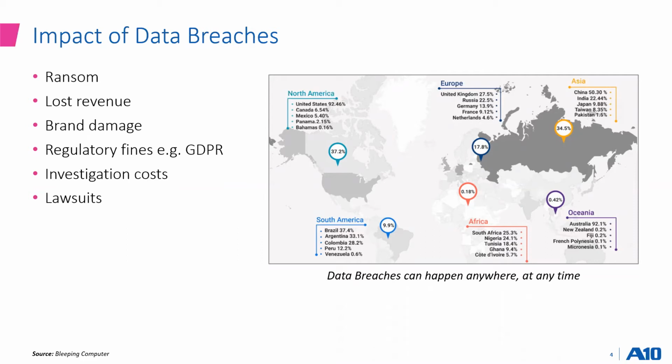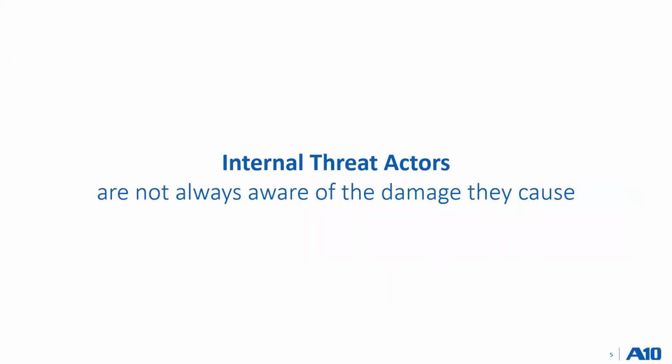Regulatory fines are one of the biggest things that we've seen ever since GDPR came into play. We've seen the fines only go further up in numbers to the point that people are now paying millions of dollars for each data breach that they're subjected to. And then obviously there are lawsuits and investigation costs that are added on top of this. And if you look at the chart, you can clearly see that in terms of data breaches that are happening, India is number 2 in Asia, and that is a big number. And part of the reason is because there are so many people, there's so much data on those people that is being held by all these different organizations.